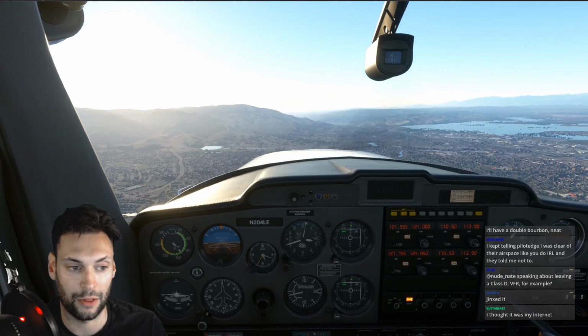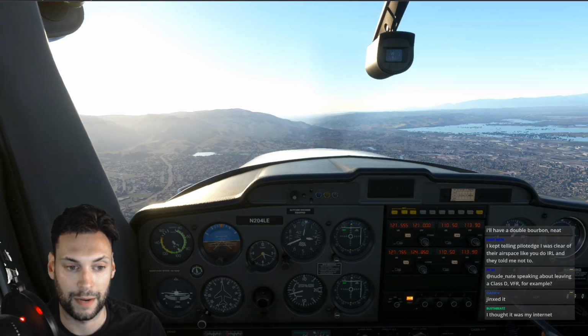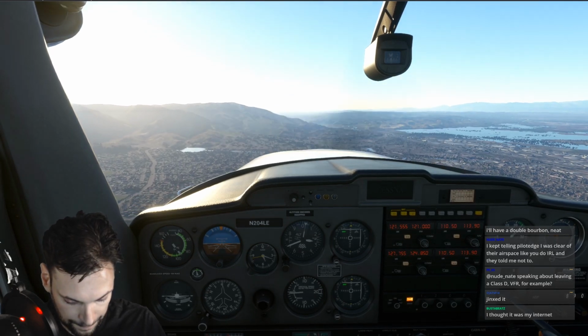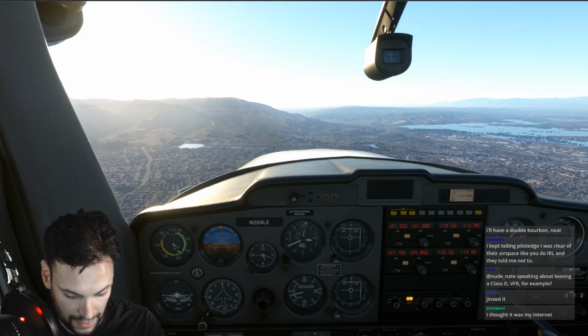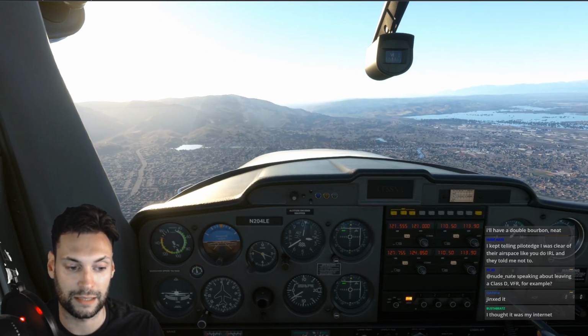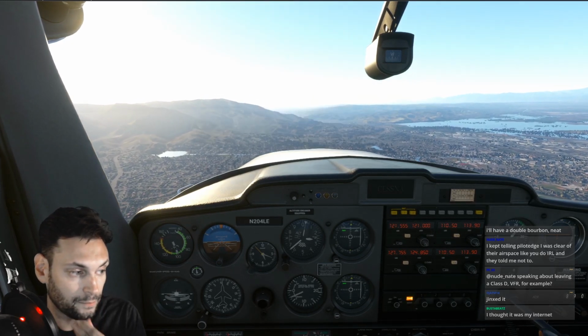I just came south. We're now directly over the city of Corona, and I want to be at 2,700. That's the money altitude right there. So 2,700. As long as I stay at that altitude, we should be good to go.